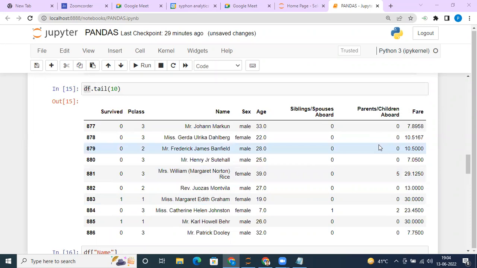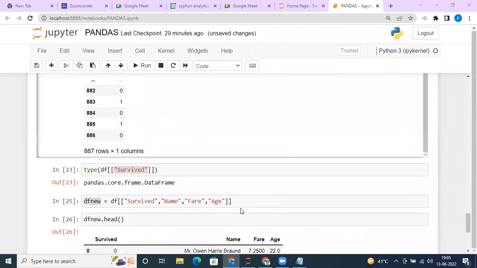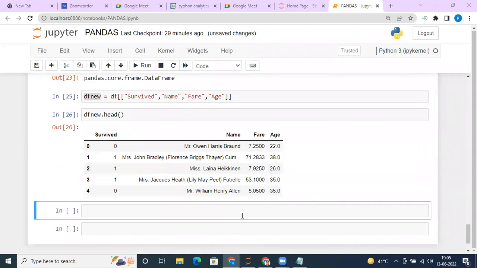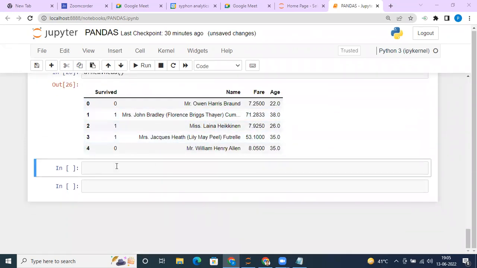Suppose you have 150 columns. Of course, those will not be visible here. Trust me, those will not be visible here. I'll show you. Even 30 columns will not be visible here, right? So how will I come to know how many columns are there in my data set? What I can do is first check the shape of my data frame.